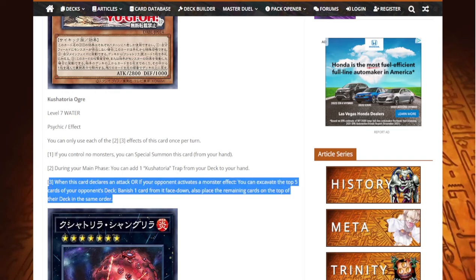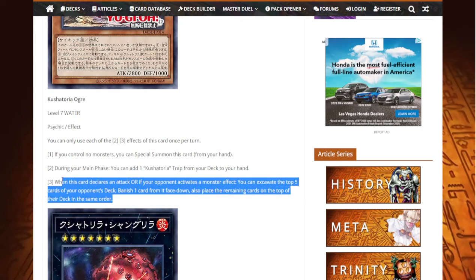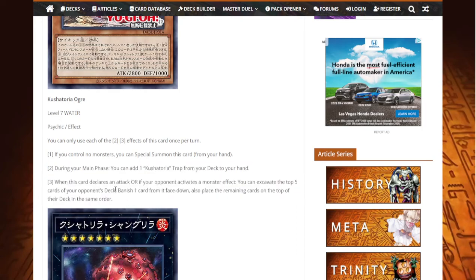That'd be cool if it was in any order, because then you could just put a huge brick on the top of their deck. That's crazy. That's actually crazy. Your opponent will not want to hand trap you.